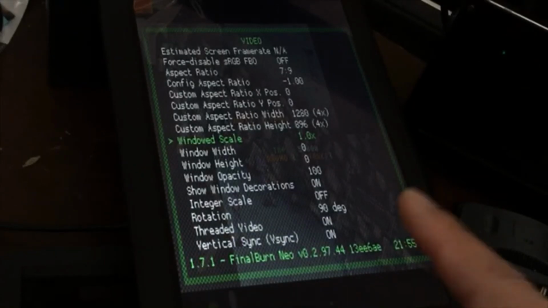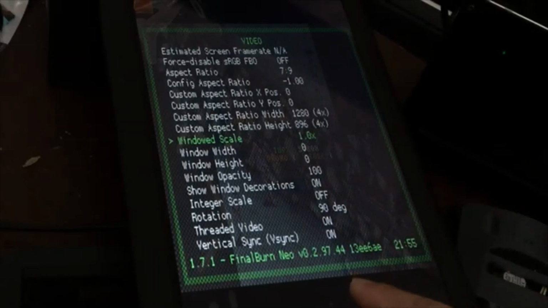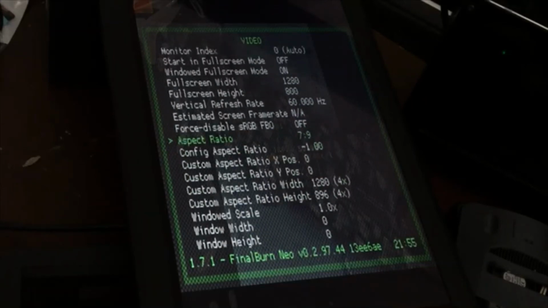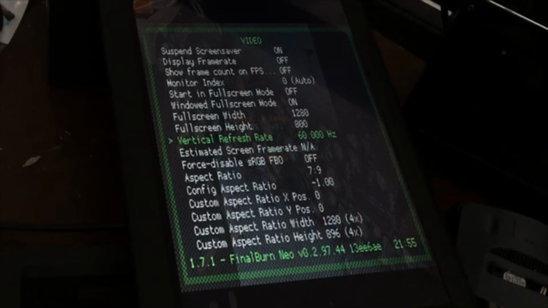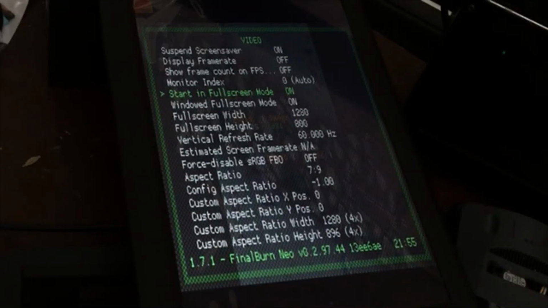Yeah, so the highest is 10 and the lowest is 1, and it did not make any difference. The character is still right there, so it didn't really do anything to make the screen appear where you could see everything. Yeah, the character still cannot be seen, even when changed to full screen.